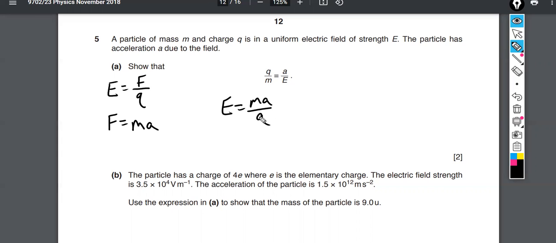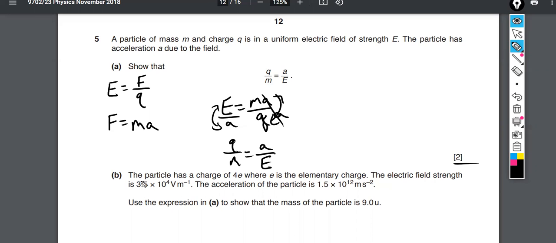You can kind of see we got mass to charge on this side. So what I'll do is divide each side by a, that's a q. And so now I've shown that the mass to charge is equal to the electric field to acceleration. So we just take the inverse of those, right? If m over q is E over a, then you do the old flip-flop, reciprocal, algebra switcheroo there. There you go. Charge to mass equals a over E, right? So it's just a matter of substituting in ma for F and then reorganizing it, sort of doing some algebraic manipulations. Pretty straightforward, 2 easy marks on that.